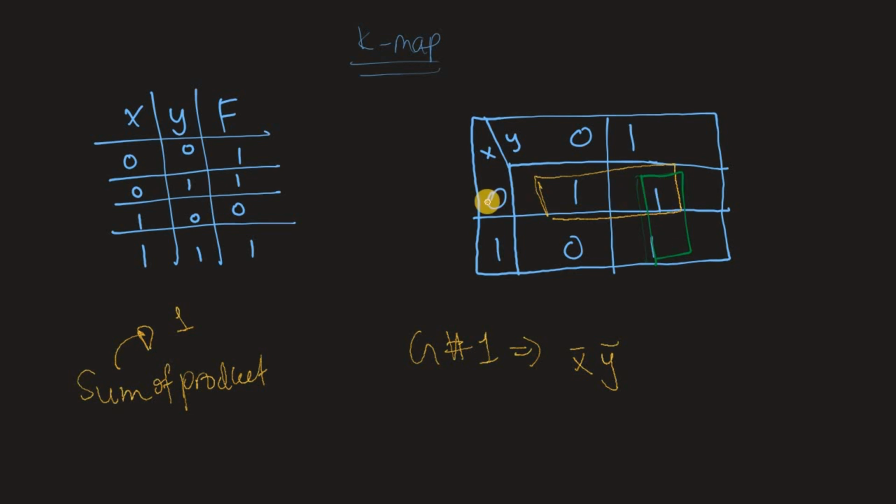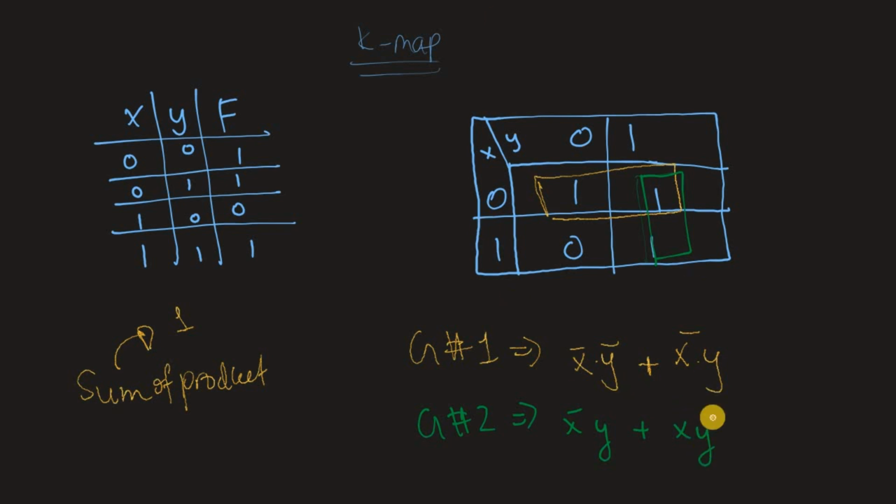And then here we have x naught and then y. Since you're doing sum of products, you need to put a sum here, and then these are products, right? Now for group 2, what do we have? For group number 2, we have 0 and 1. So that's not x and y, right? And then we have 1 and 1. So that's simply x, y.